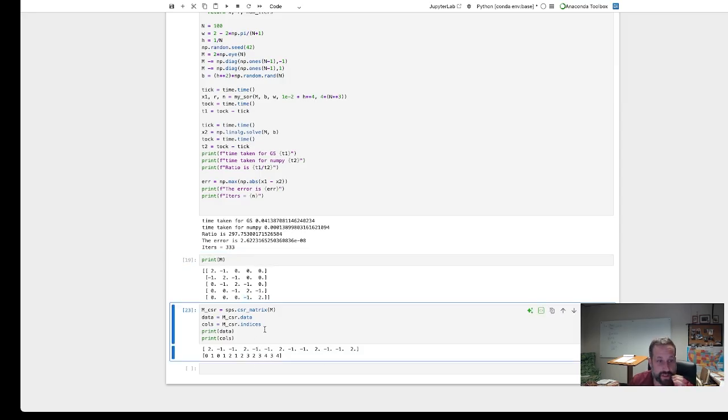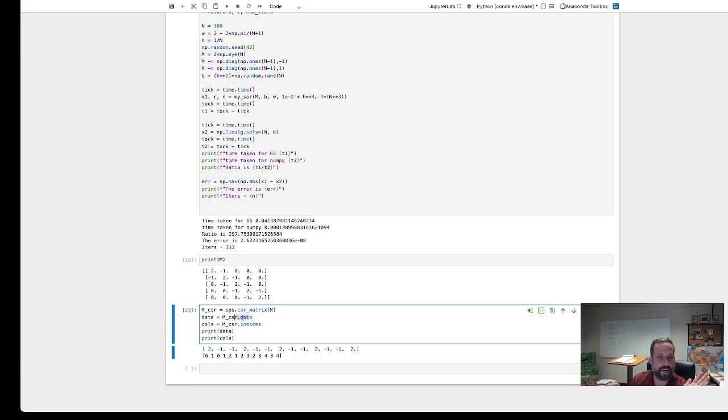Okay, so there are 3 different arrays. One has the data. One has the indices of the columns. So you would think the other one is going to be the indices of the rows. That would make perfect sense. But it's not. It seems confusing at first, but it's actually pretty cool.